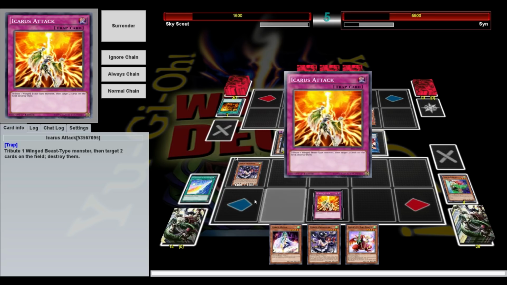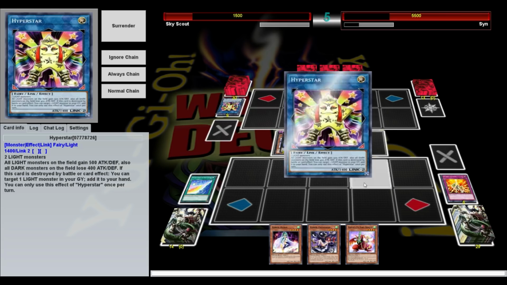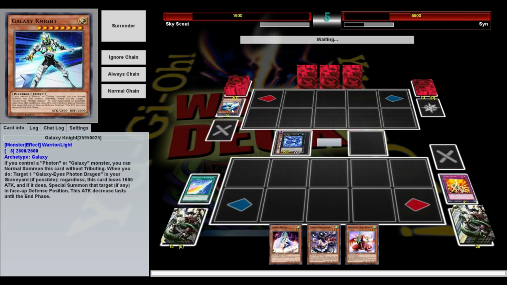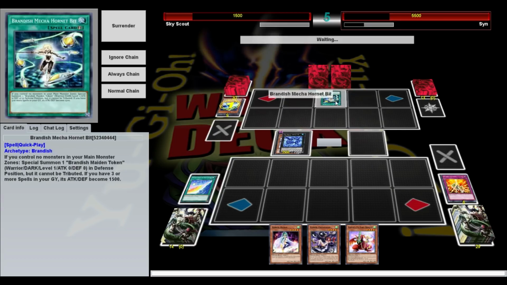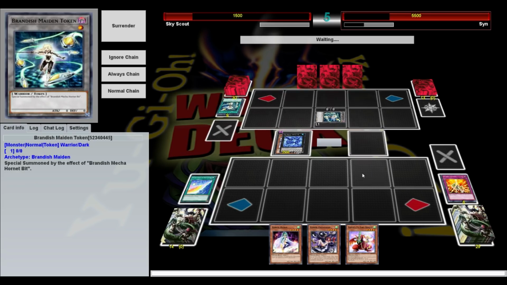I don't think so. Go away. I don't want you here. But Hoshinigan can still do stuff. Or Hyperstar, as he's called now. The real question is, can he do some strong main phase 2 plays? Going for the Galaxy Knight. And the Brandish Mecha... Alright. Token? What you smoking, summoning that token?